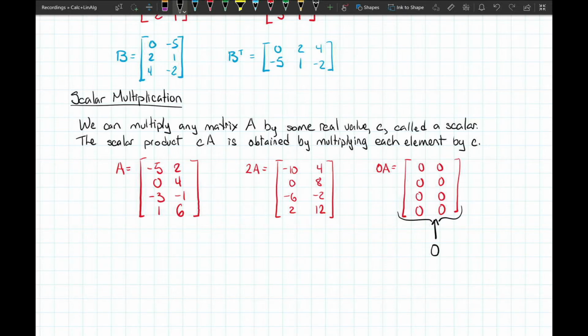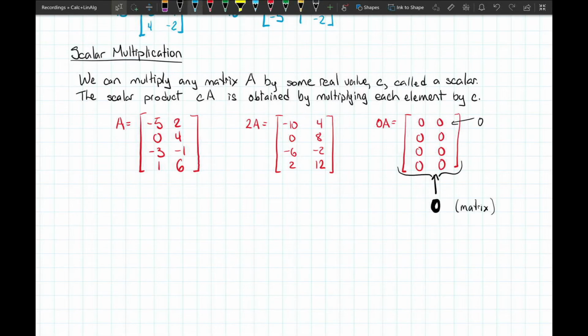It's much easier when we're typing mathematics out on a proper document. We would probably make this an extra bold 0, and that would mean a matrix, whereas a single entry in this matrix would just be 0 and not be bold. It's pretty hard to make bold letters, unfortunately, when we're just writing mathematics out on paper. But you may see this in various different forms. When we're adding 0 to a matrix, it makes sense that we would treat that 0 as a matrix. So writing A plus 0, we would say is well defined as just equaling A.